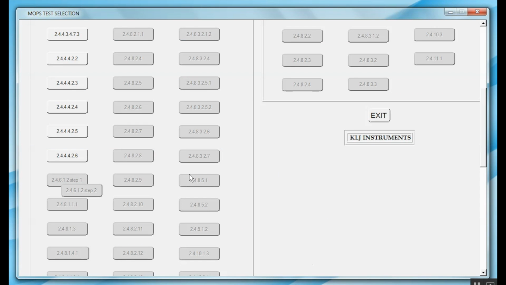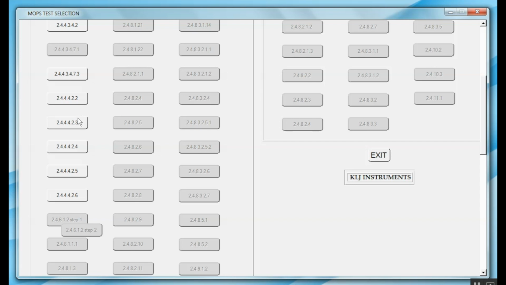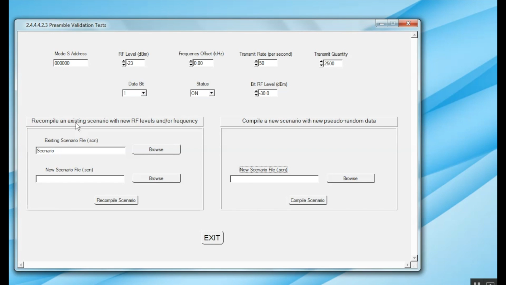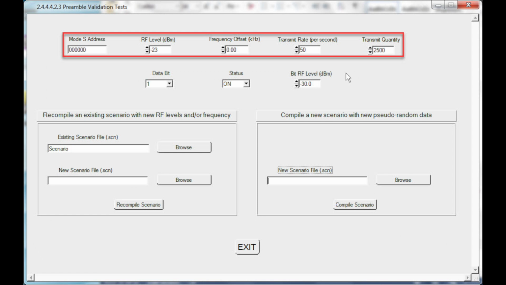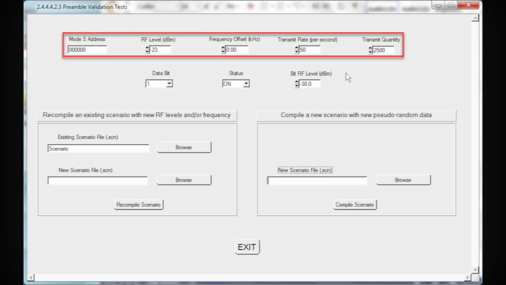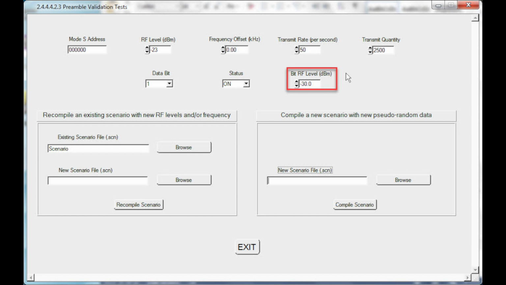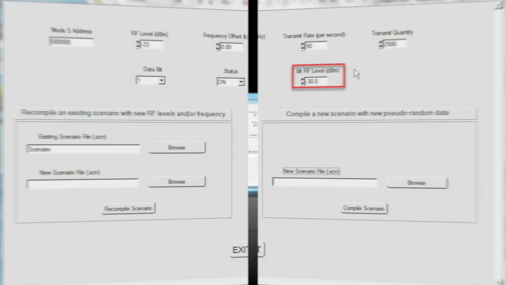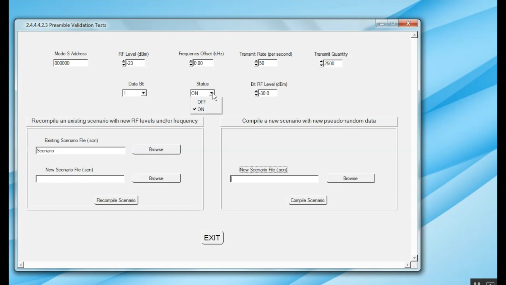We will look at a sample of one more test, paragraph 2.4.4.4.2.3 preamble validation tests. Once again, we have the familiar parameters across the top of the menu. We can change the relative RF level, or turn selected bits on or off.